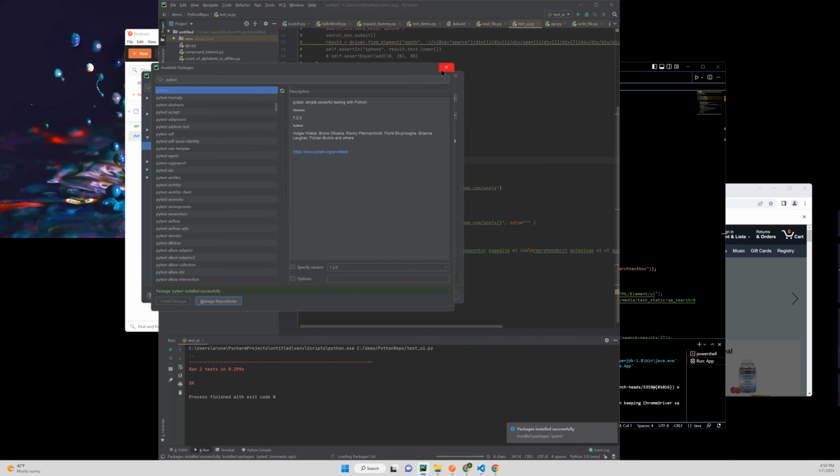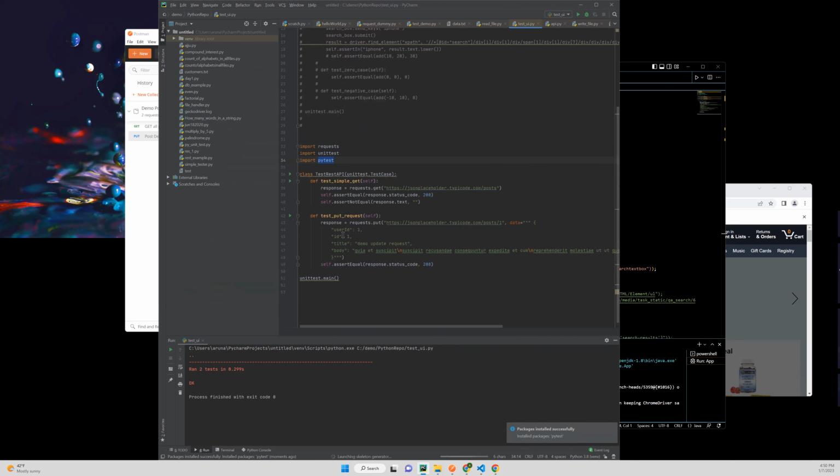PyTest is very similar to Unittest. It has more features. Let's say I want to run this test case first, and then I want to run this test case second. That means I want to have a specific order of the test cases. Maybe this test case is opening the web browser, and another is dependent on the browser already being open. Maybe one is opening up a database connection, and another is using that connection. So there is some dependency between the test cases.